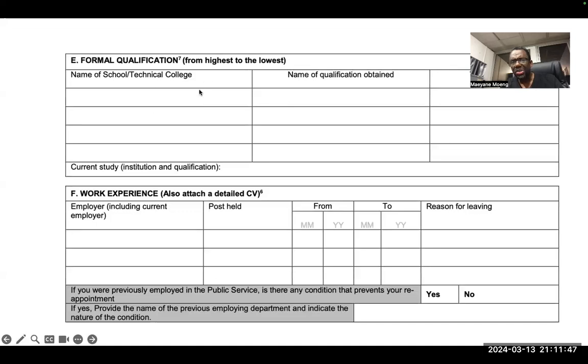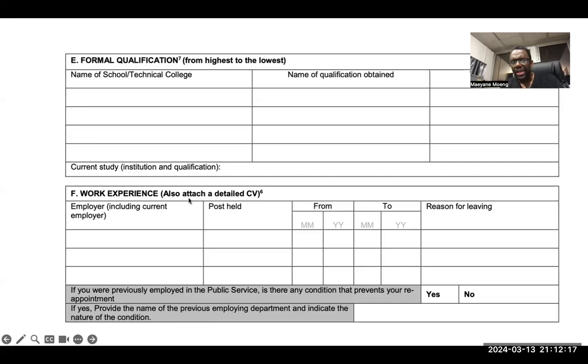The qualifications, again, list them, especially the key ones that you have. And people, when they do this, sometimes they are happy to list everything here, and they may end up skipping. It's easy to skip this current study. If you are not doing anything right there, not applicable. If you are doing another study with another institution, specify it. But leaving it blank does not do you any service.